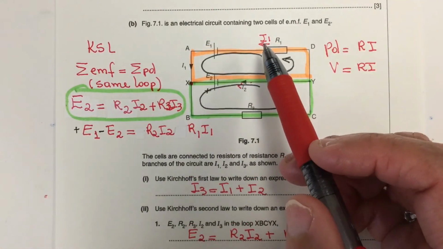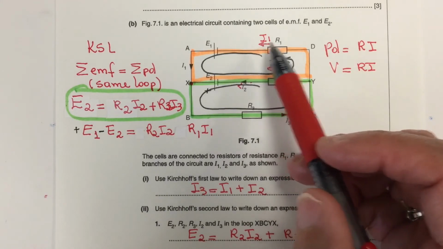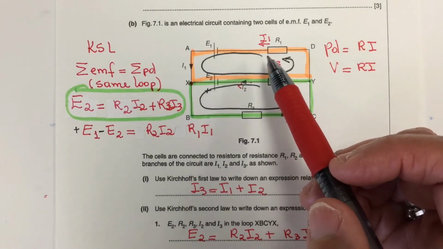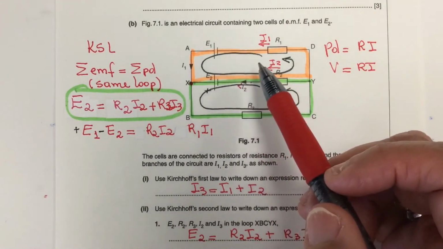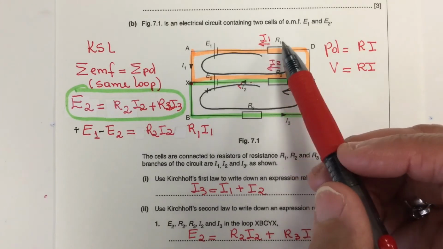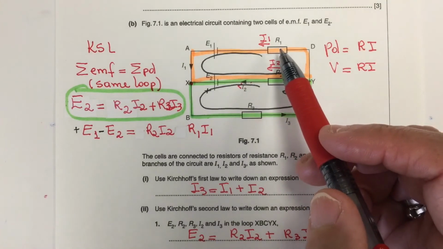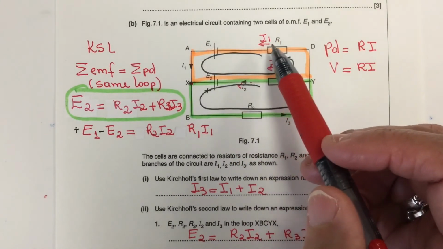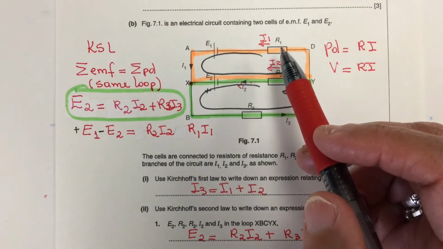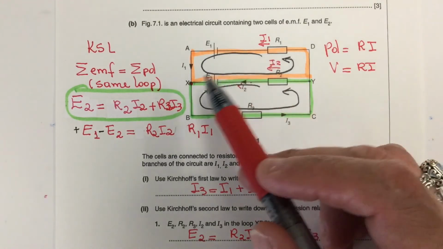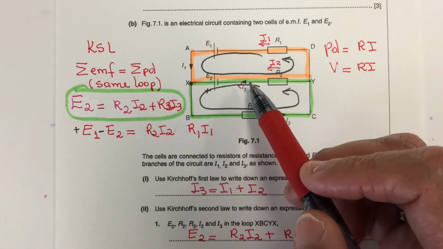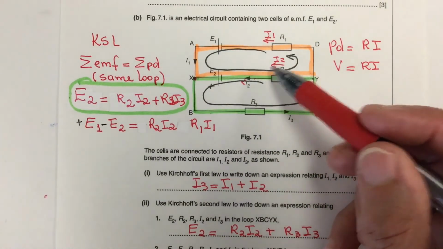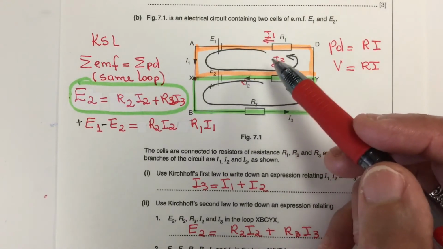It's a good idea to place the current with the direction by the resistor so we can compare the direction of the current with the direction of your loop. So in this case, the current I1 that is flowing through R1 is to the left. So I place it right here so it's easy for me, and I don't get confused about the direction. And I2 is flowing from R2 in this direction to the left. So both are flowing to the left.